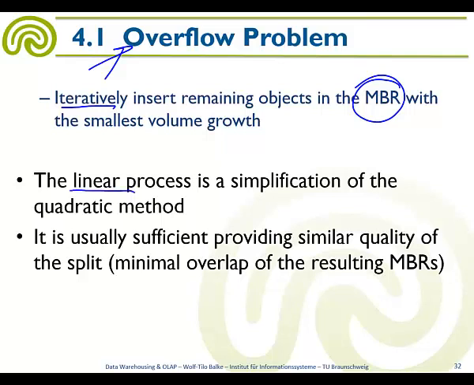And it's basically here a simplification of the quadratic cost and the naive one, because you only now look at the coordinate points rather than everything that is in the middle. It doesn't produce the best split, however, it is sufficient. So you'll usually get minimal overlap, which is always a good thing and always something that is desirable and something that we want. Minimum overlap, smallest dead space as possible.